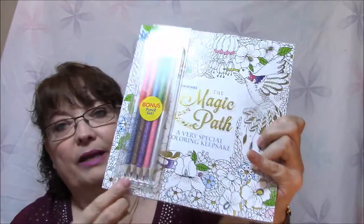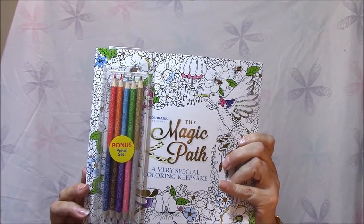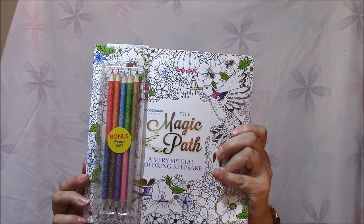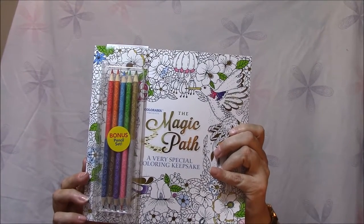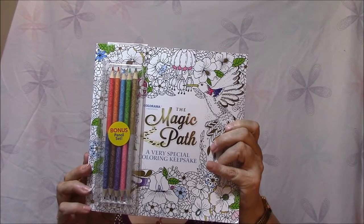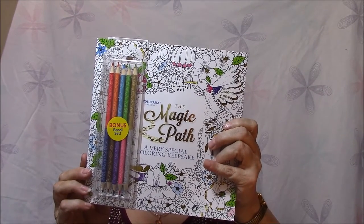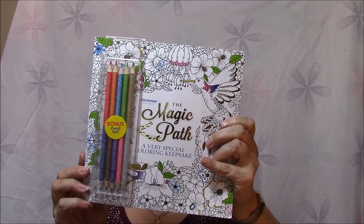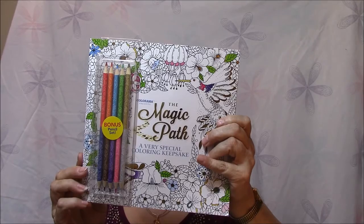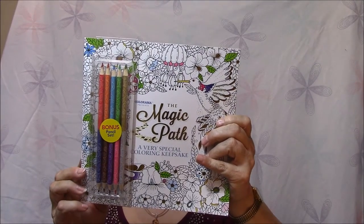It comes with some double-ended pencils. Coloring is relaxing, creative, and relieves stress, and best of all, anybody can do it. In this beautiful book you'll find page after page of gorgeous original drawings you can make your own just by coloring. Designed to be cherished for generations, the Magic Path's high-quality pages will bring out the artist in you. Create a treasured family heirloom to be passed down for generations. There is no right or wrong way to color these pages — you can use colored pencils, markers, watercolors, even pastels. Each acid-free page features a unique path to follow and color. Follow your own magic path on your journey through this book. Animals, gardens, waves, birds, and more — it's all here in the Magic Path. And it does say As Seen on TV down below.